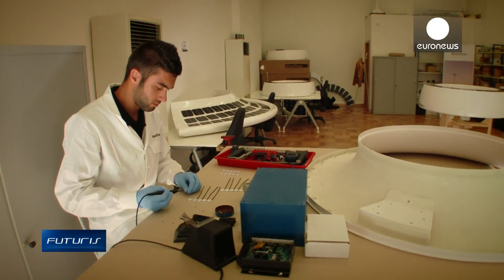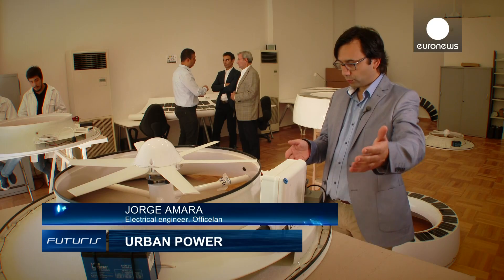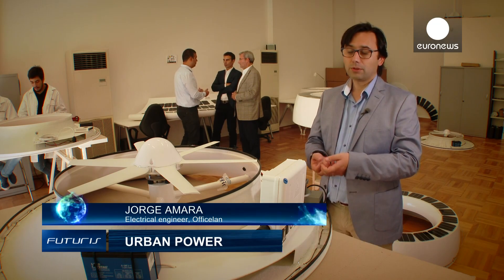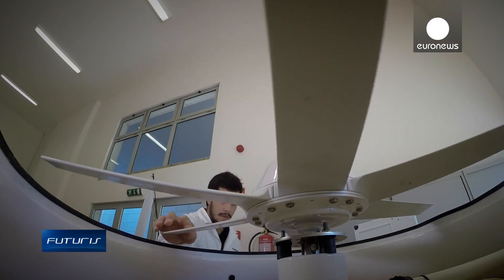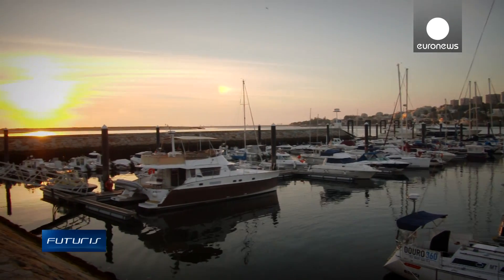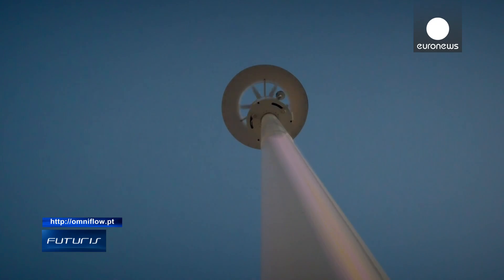Nowadays, you need to dig cable trenches to connect equipment to the grid, and you need authorizations which you sometimes don't get in time. So it's much easier and faster to use this solution to provide electricity on the spot. The batteries, hidden under the shell of the device, store the generated energy, and various components can be added depending on specific needs — including antennas to provide mobile internet in remote places. As the sun sets in Porto, the intelligent LED lighting automatically turns on, using accumulated energy to illuminate the marina.